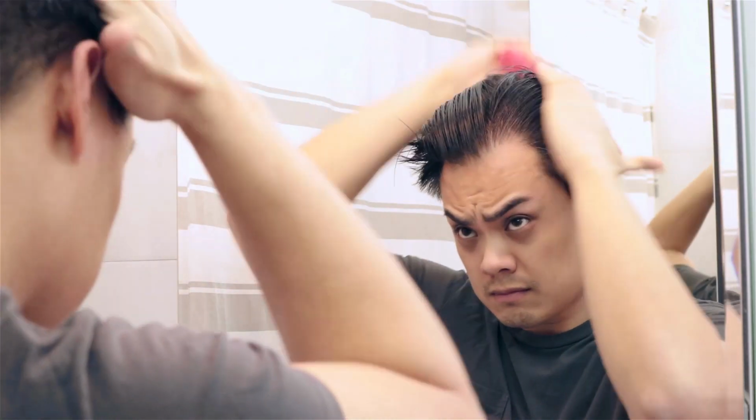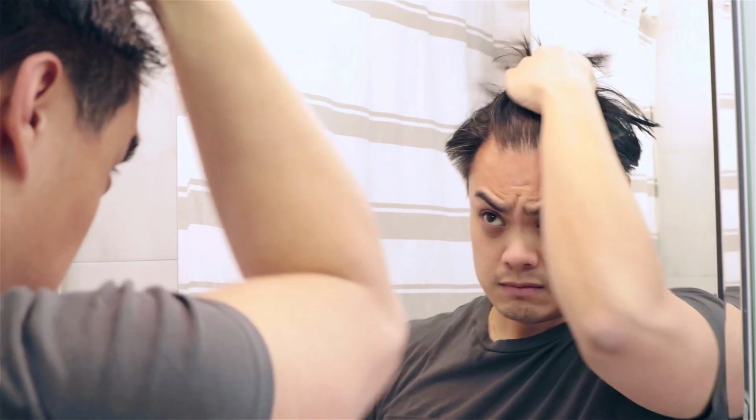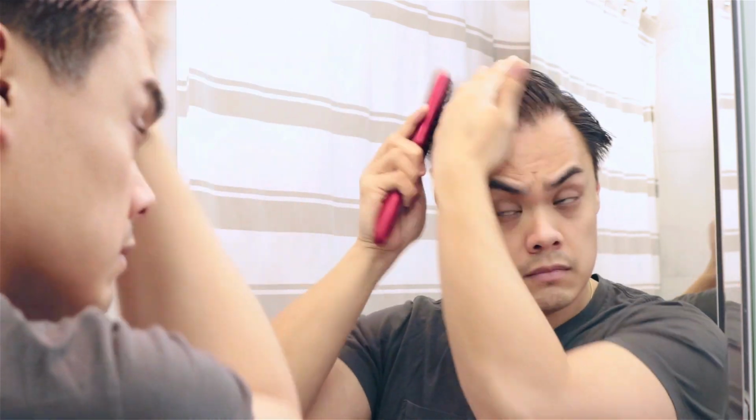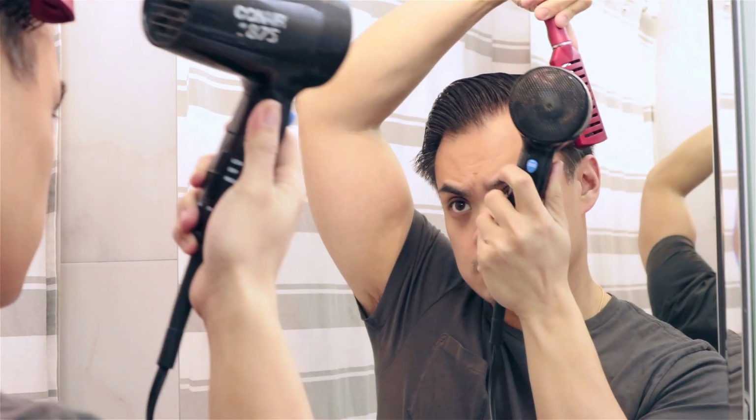So after a good towel dry and while your hair is still damp, you want to start brushing it in the direction or the style that you normally would. At this point, I also use a pre-styler. This is going to help with the volume and the height, and it also protects your hair when you're using a blow dryer. So once it's brushed down, I start by blow drying the sides down and back so it's a little bit closer to the scalp.